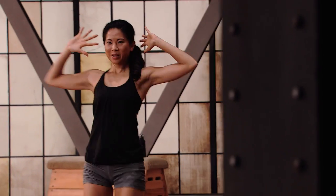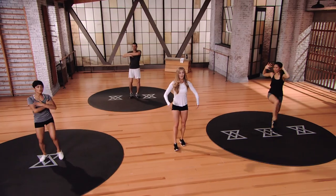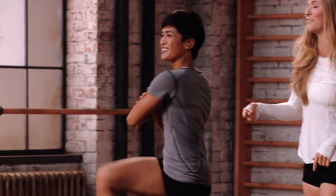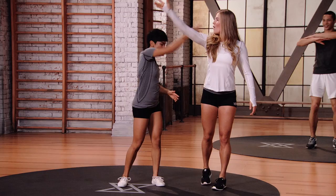Listen, if you're moving a lot, chances are you've forgotten to breathe and you start holding your breath. And it's not until you stop a movement that you realize, hey, I wasn't breathing that entire time. So what we need to do is let go of it right here. And it actually makes the move a lot easier. Up top, 3, 2, 1.